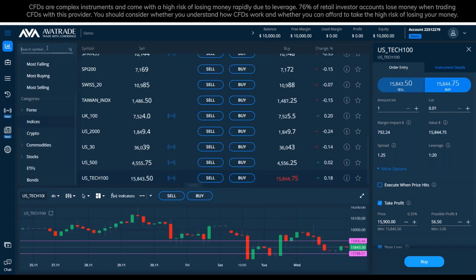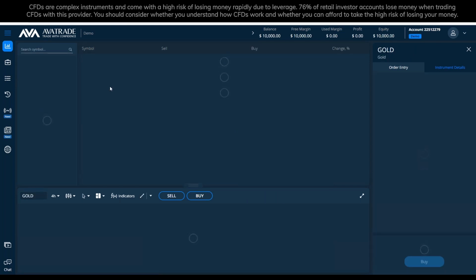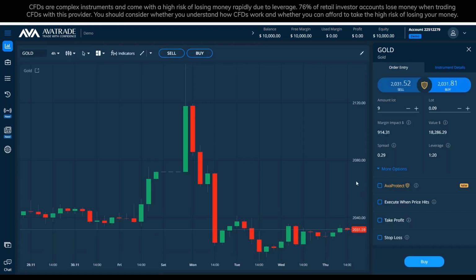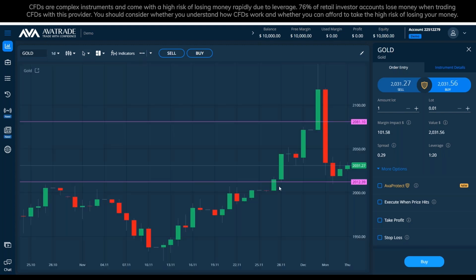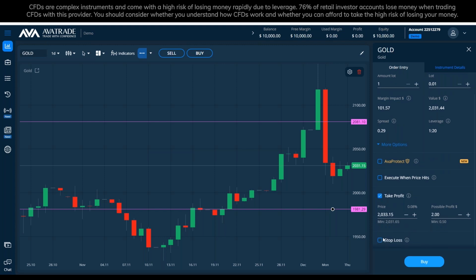See how much we need for gold. Just going to type here in the search field gold and click it from the list. Then I will expand. We're going to try the same exercise. We're going to take one unit and look at $50 away. $50 up is somewhere here, right? And $50 down is somewhere at the bottom, maybe a little higher. Again, super simple, one unit, from the price that we are at right now towards the 2100 line, a bit lower than that, 2081. We're going to launch the take profit.